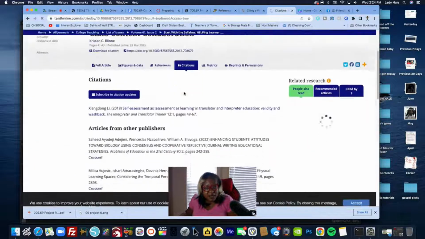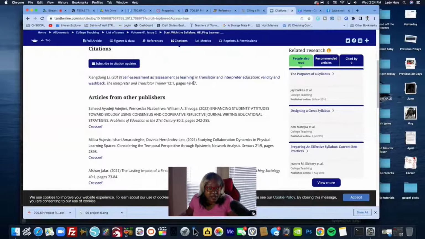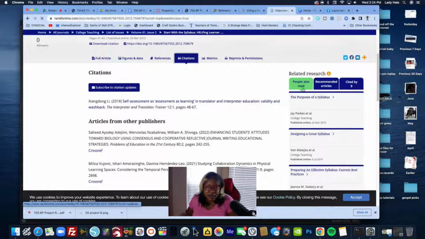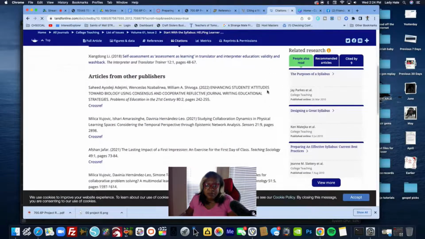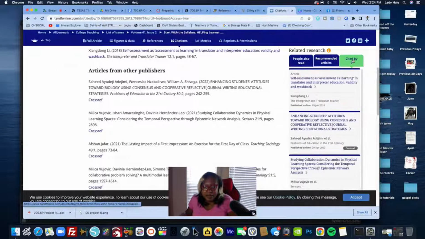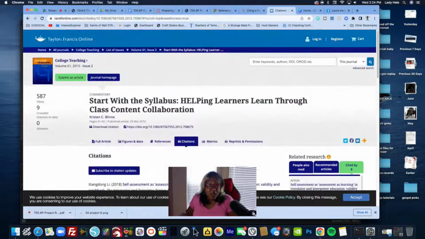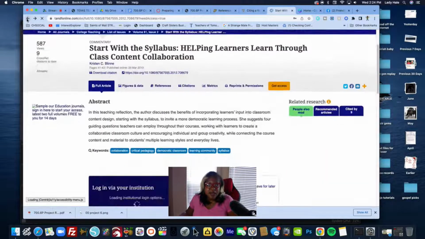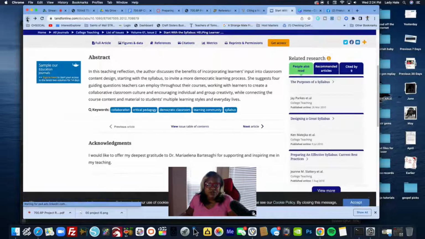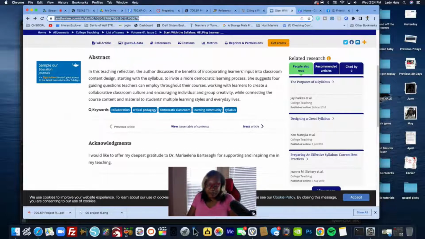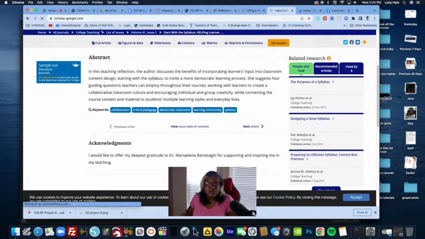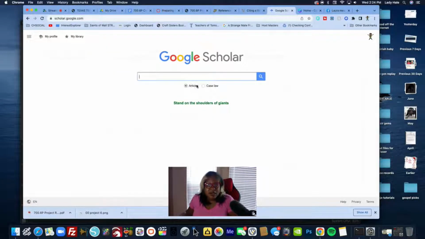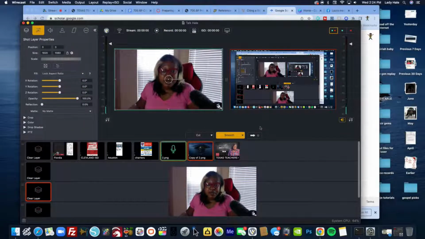They also have the thing on here where it'll do the actual citations for you, or you can come over here and do it somewhere. But it'll tell you how many people have even cited this page and all that stuff. So when you are using Google Scholar, I love Google Scholar, and I know we've used this tool before because not only can you find articles, but you can find case law.